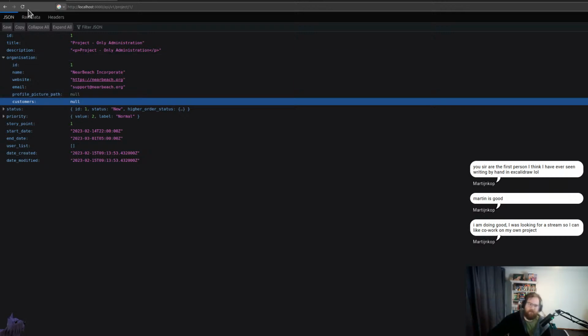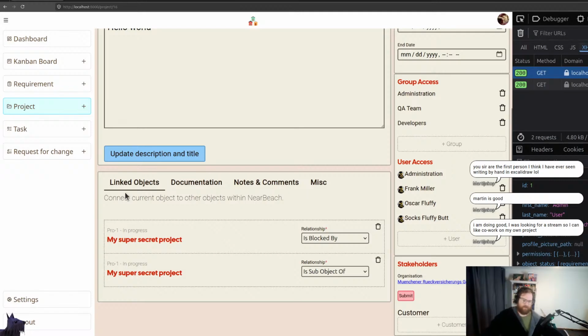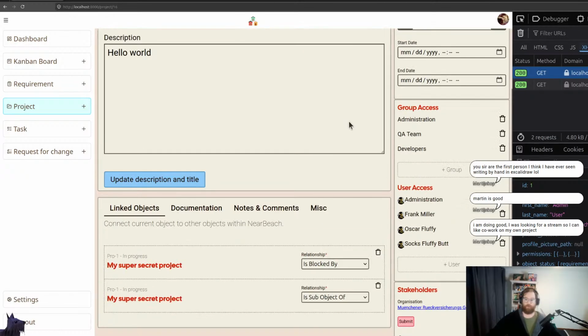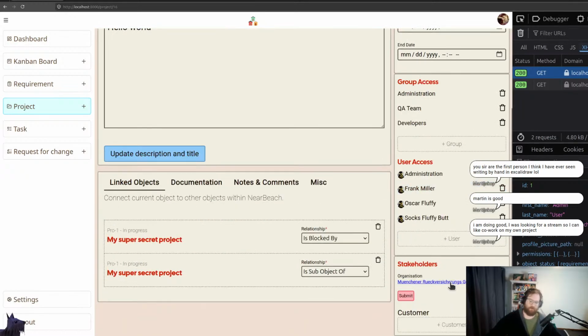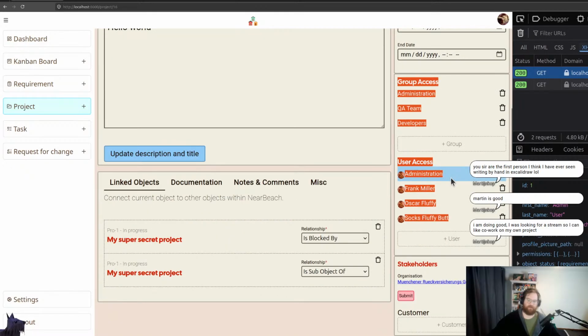So, getting back to this design, the idea is linked objects will load in. It's going to be a separate call because essentially I want this to boot up as fast as possible. Stakeholder will load in perfectly fine. The customers will load in as a secondary request, perfectly fine. That will be data that will be in the state, but the customer data will be local. Easy done. We're not fussed with that. The group access and user access, that will be another call too. That's secondary data. That can wait.